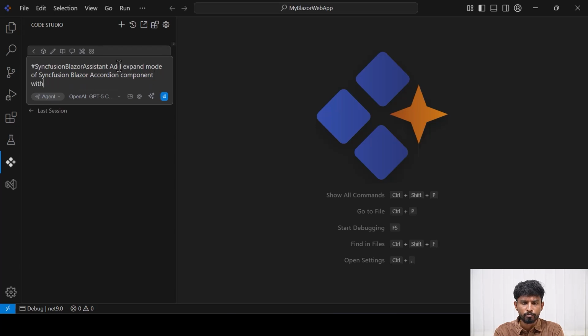Add expand mode of Syncfusion Blazor accordion component within the home.razor page.